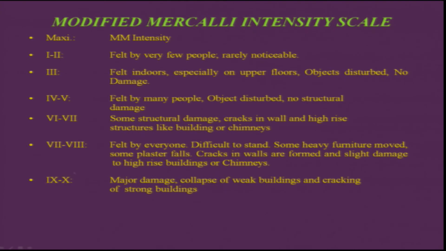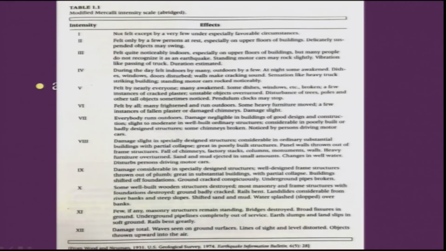Then you come to 9 to 10, major damage, collapse of weak buildings and cracks in strong buildings. Okay, so this is one. And then coming to 11 to 12, total damage or nearly total damage. So this will finish most of the damage in the area. Okay, so this is probably related to the large magnitude earthquakes we talk about. Okay, so these are the intensity scales, and this is another one with a greater description given by USGS. Okay, and it was given in 1974.